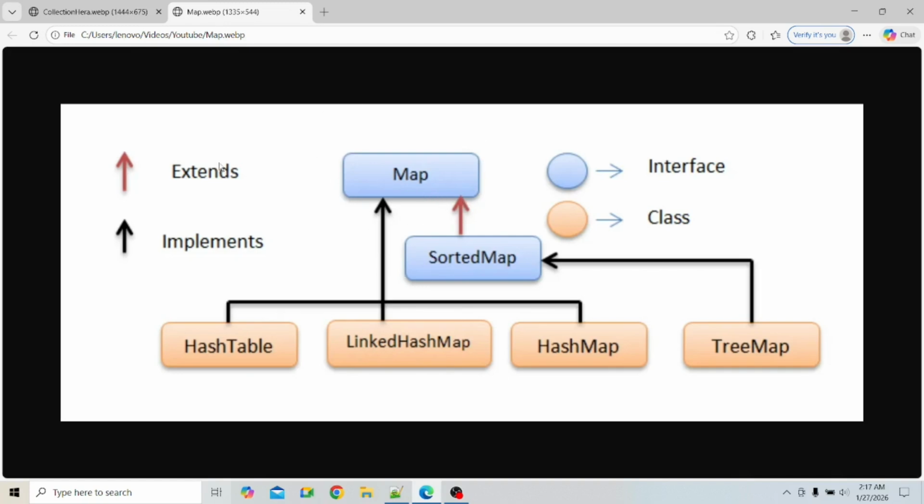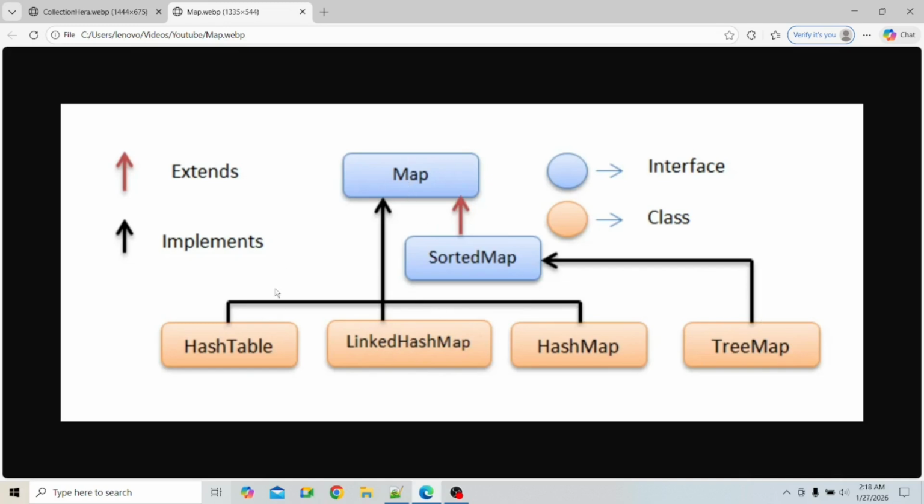So see here, this blue color is representing the interface, and this pink or orange color is showing that it is a class. So Map is nothing but an interface. There is a SortedMap also present, and inside that, TreeMap. TreeMap is used for sorting purposes.